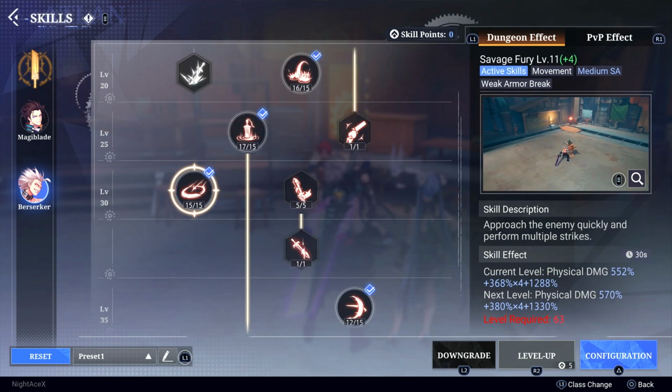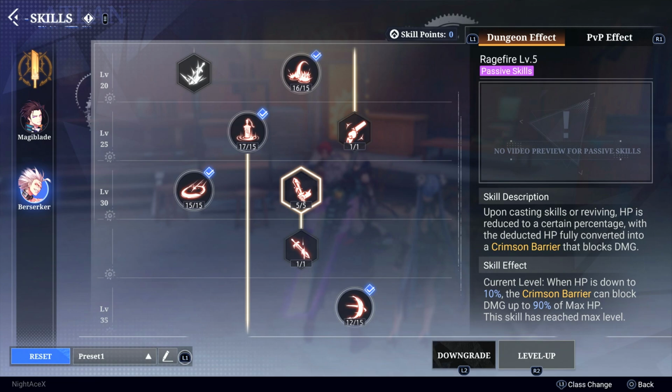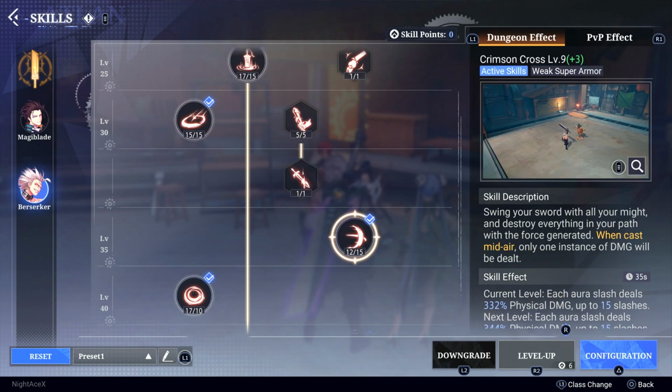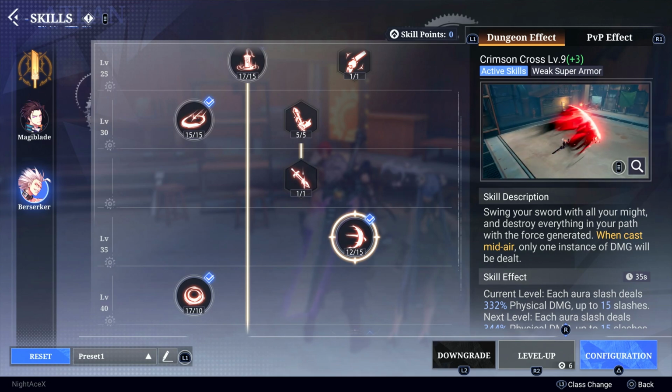Savage Fury is at 15 out of 15. Then I've got Rage Fire 5 out of 5 and Conversion at 1. After acquiring this passive, the Berserker will convert any healing received from outside sources into a Crimson Barrier. The Crimson Barrier obtained in this way will not exceed the maximum limit. Crimson Cross is going to be 12 of 15.